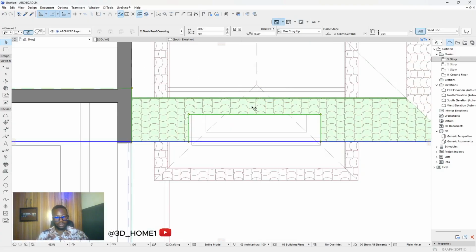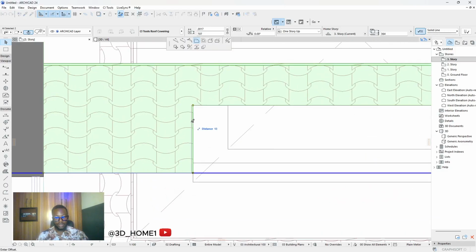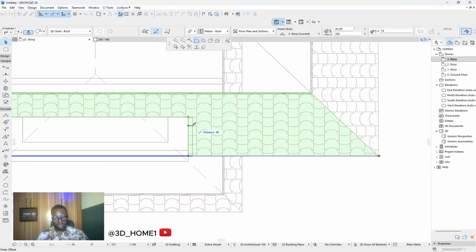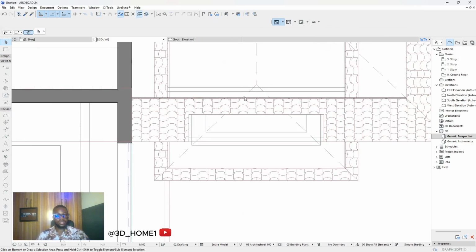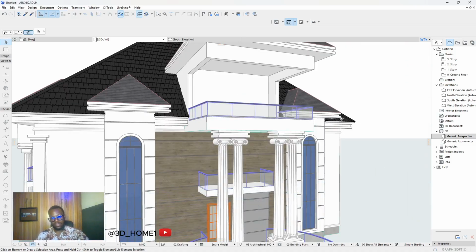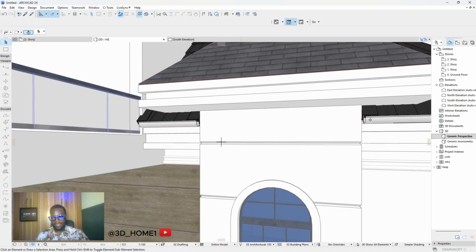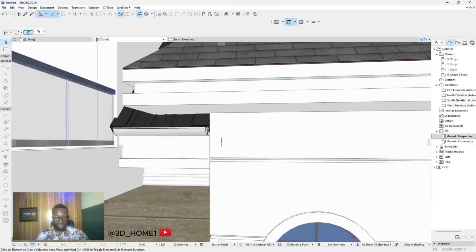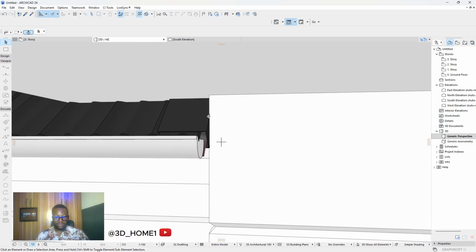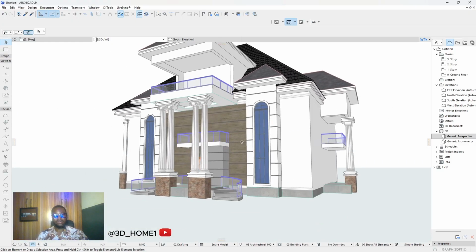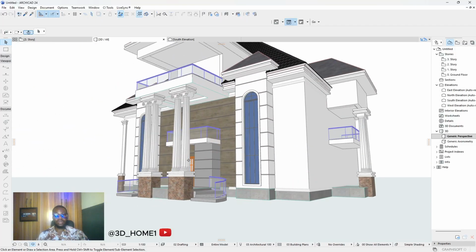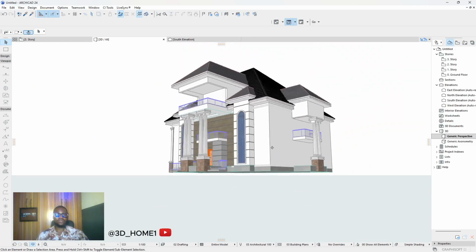Let's Control Z, and let's make it 30. 30 and 30 and 30. Now let's check. You see that the more you adjust the roof, the CAD image will follow suit. So 30, I think we'll leave it at 30, because if we extend it more than this, it is going to enter this wall. So from down, there's no way you're going to see it. Okay, and it makes the work look clean. So I think we'll leave it like that.